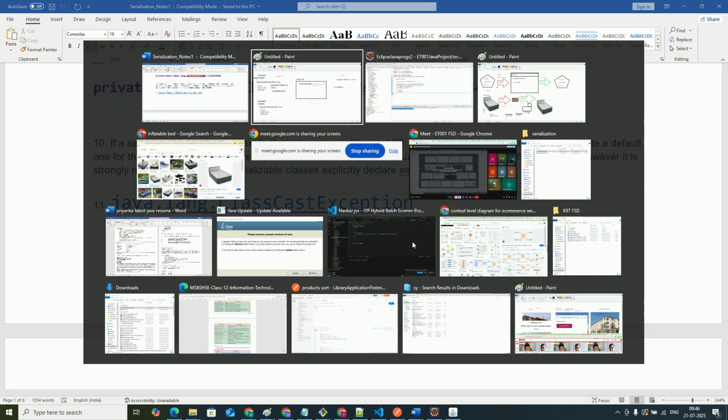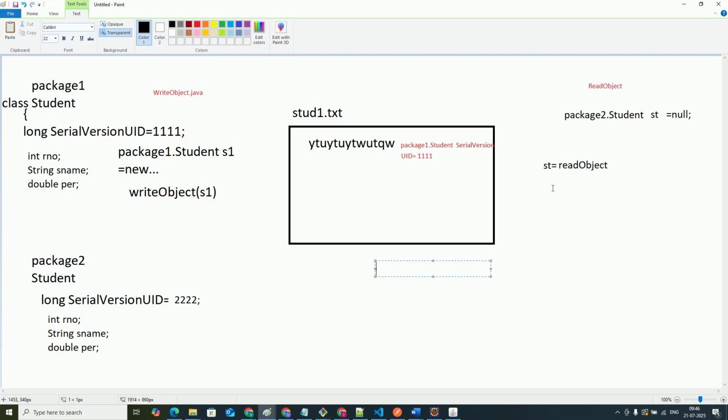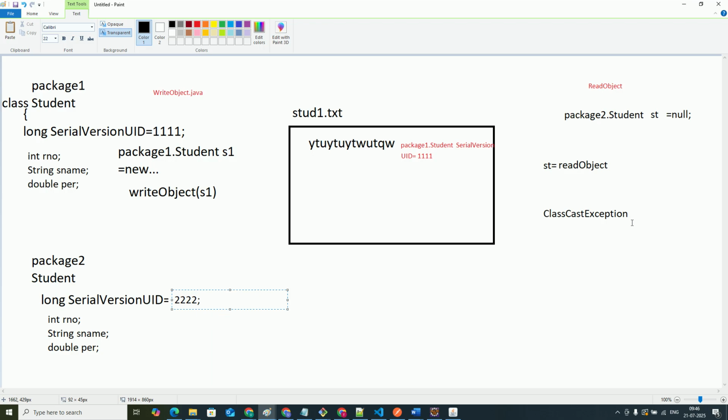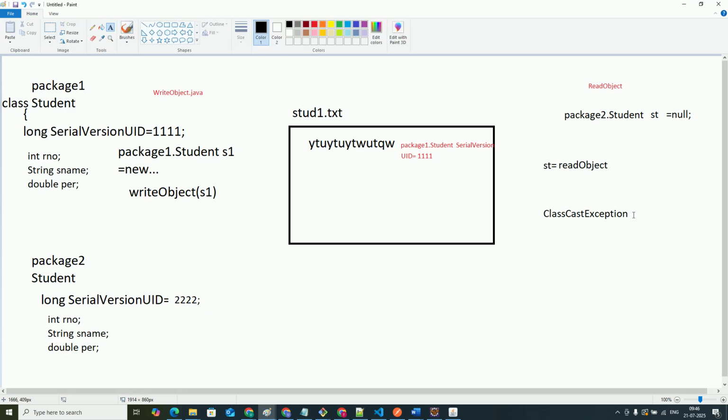ClassCastException. I will not be able to unserialize because the object which was serialized had a class UID of 1111, and when you are unserializing it, the version ID is 2222, so it will throw the exception. Getting it?